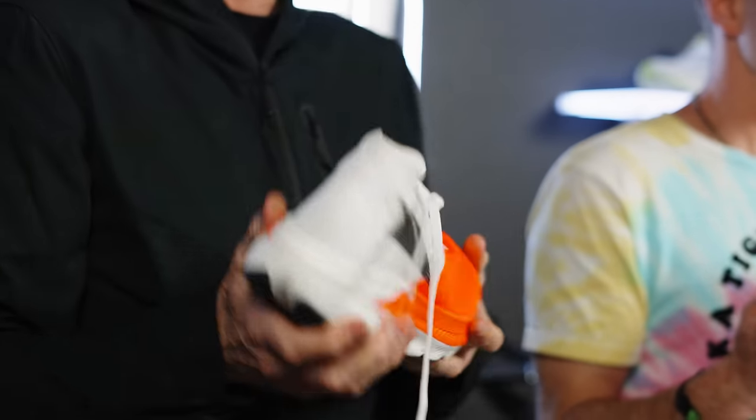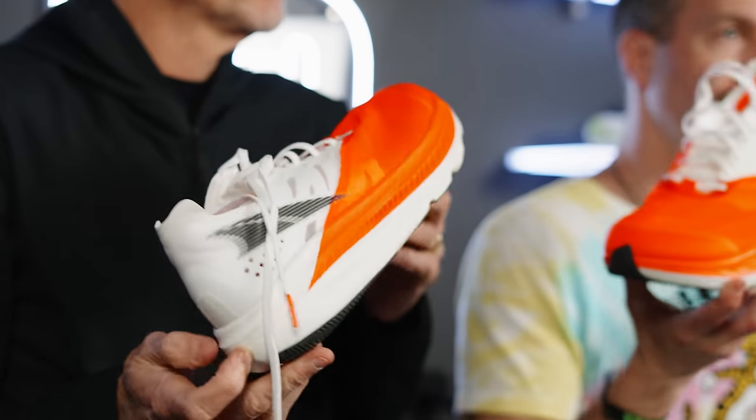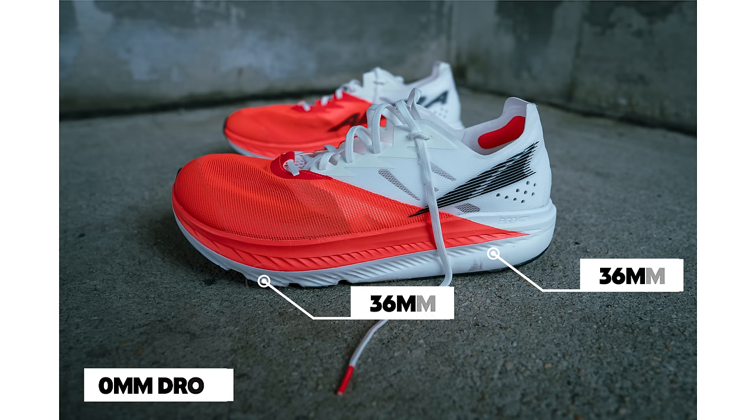Let's get down to this foam, because I was actually surprised it wasn't Pebax based, because it just has that nice, light, bouncy, responsive feel. Yeah, so it's their Ego Pro Supercritical midsole. Now, in this version, it does have a higher stack height than last year's or the previous version. It's 36 millimeters in the heel and in the toe, supposedly. It's zero drop. Here, I'll hold the scale up.